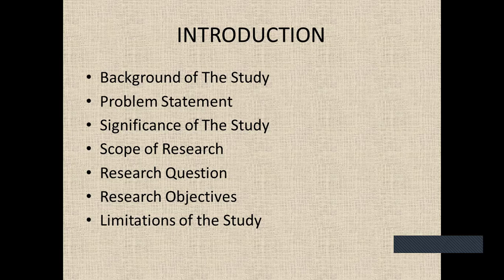The next heading, again, keep this thing in mind. This is all a kind of deductive approach. We have established from the broad perspective, and then we narrow down the perspective to a specific problem in the background of the study. Then comes the problem statement, where we address specifically the problems in a few lines in a paragraph or so.